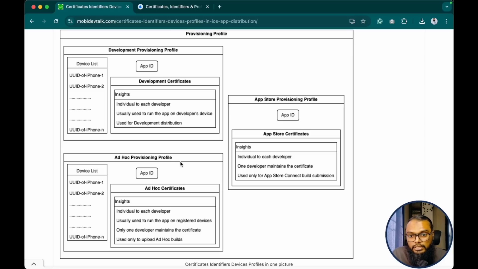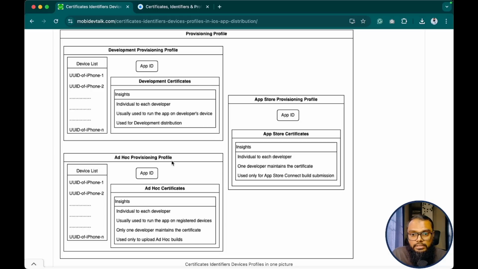Just to make sure that when I'm distributing the OTA distribution, that device also needs to be added here. So each device which will be running the app needs to be listed on this ad hoc provisioning profile. I hope that makes sense.